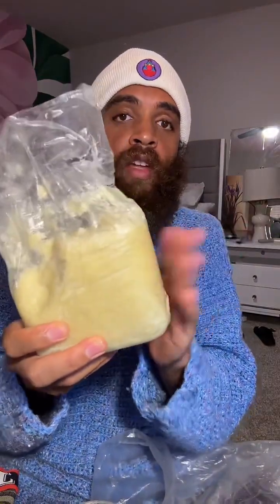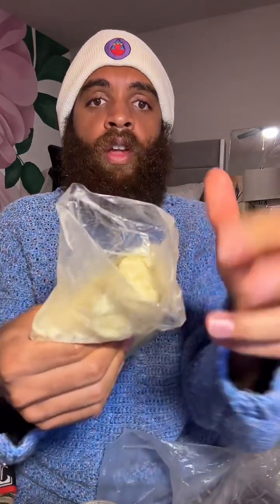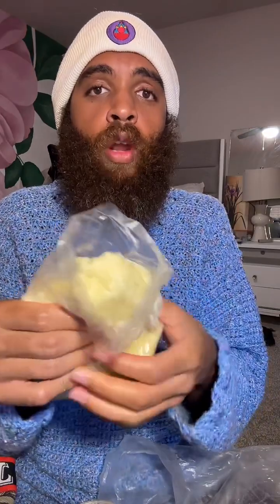This is what it looks like. This is the highest quality. In fact, my best friend just messaged me today. She was like, oh my gosh, I love this shea butter so much. Thank you so much for sending it to me. She said it's like so pure and doesn't have like too intense of a smell at all. Look how it looks, you guys. Look at that shea butter. Everyone asks me, like, how do you glow so much? You got to make your own products at home, you guys.